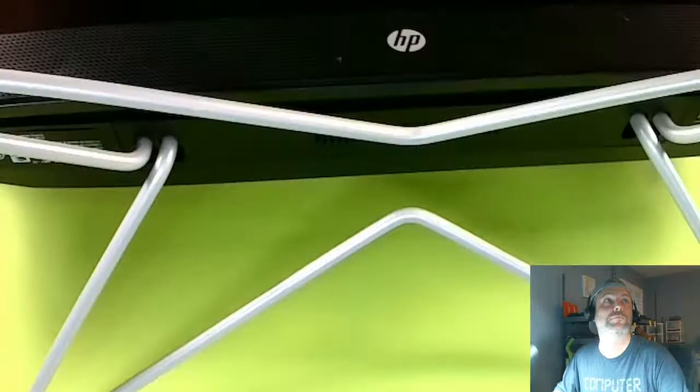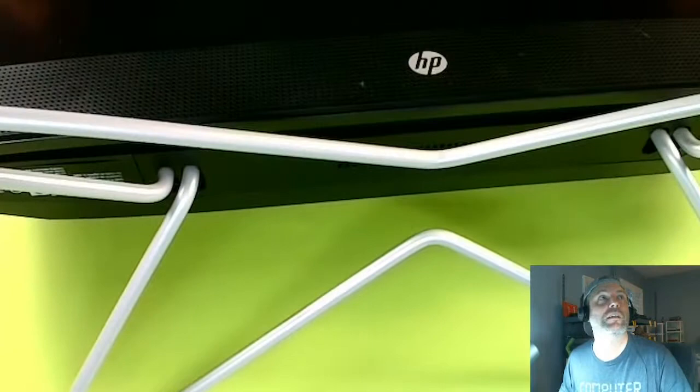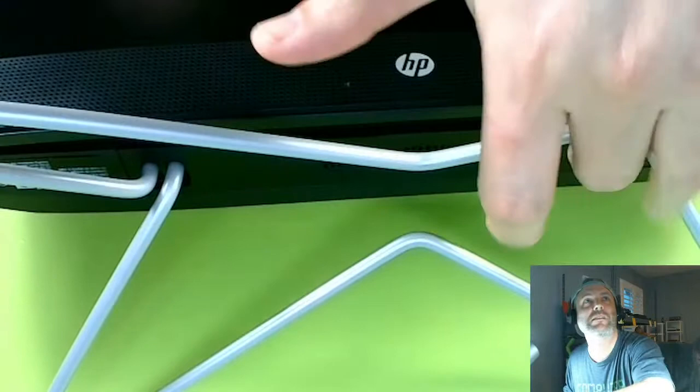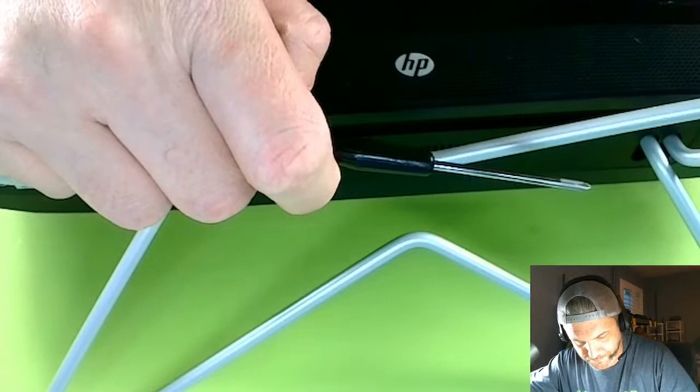With this one, I'm going to try and keep this in the camera view too. With these, you have to pop this guy off. There's a panel right here where these legs are. You got to pop that panel off, and there's going to be some screws right there. Then you gotta take the monitor off. That's how you get to the rest of the computer. Okay, let's do it.